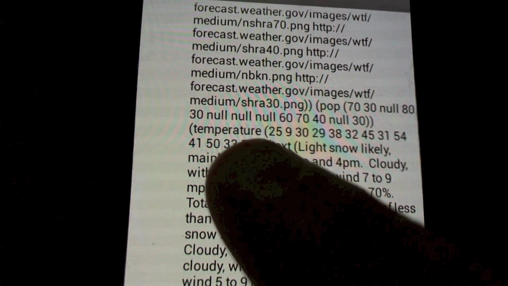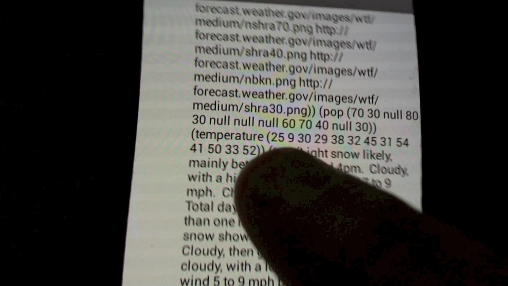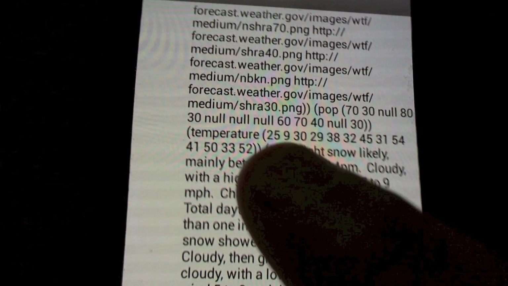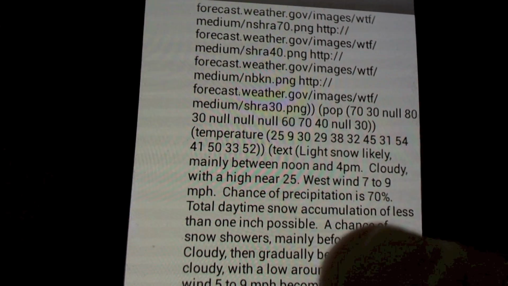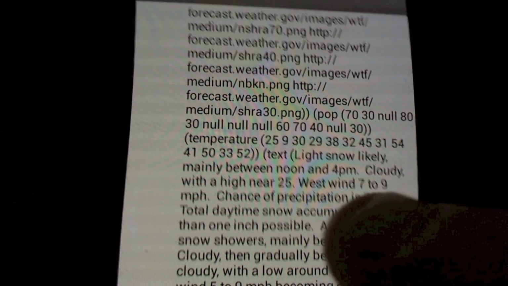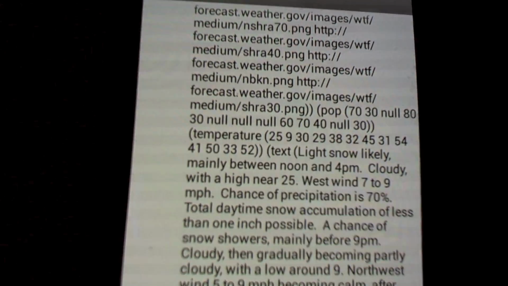Then we don't want the word temperature, we want the list itself, so we're going to write down a 2. And then we want the very first item, which is going to be today's high, which is 25. So we're going to write down 1. So that all works down to 5, 2, 5, 2, 1. So let's go and take a look at exactly what that looks like. And then, of course, the low is just going to be 9.